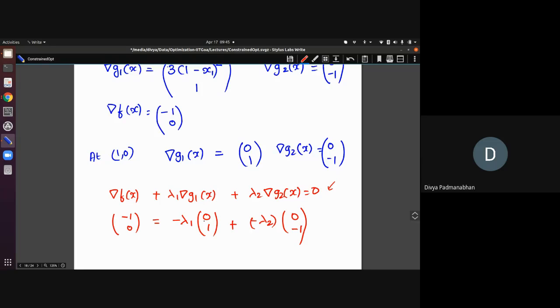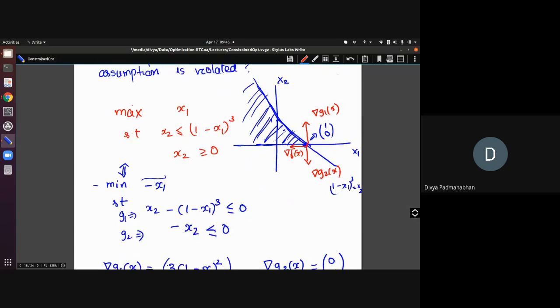You see that you're trying to combine two zeros here to get a minus 1. That is the issue that's happened. So you cannot get the gradient of f using a combination of these two directions. These are giving something in the same direction. Of course, they're parallel and they point in opposite directions. But this other orthogonal direction is not taken care of in the gradients of the active constraints. So that's where it fails, and the gradient of f of x is not able to be formed using these two.